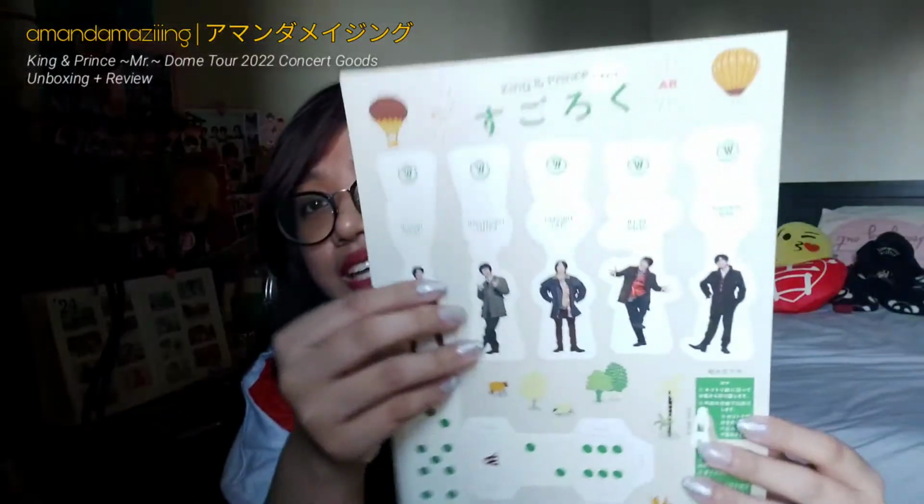So quite interesting, because it feels like a journey type of thing. Maybe it's going to focus on their journey from when they were juniors to when they debuted. So maybe that's what goes into this concept. I haven't really read through anything yet, but I just absolutely love this one as well. Super nice and cute. I honestly wouldn't play this game. I want to preserve this, but I absolutely love the concept in general.